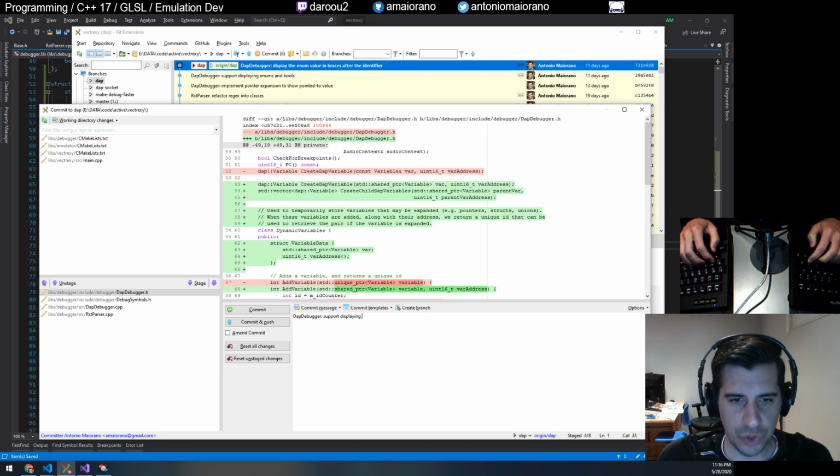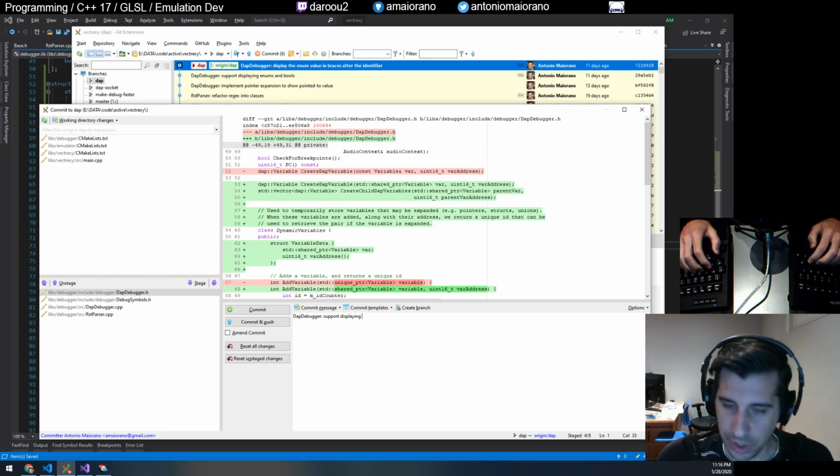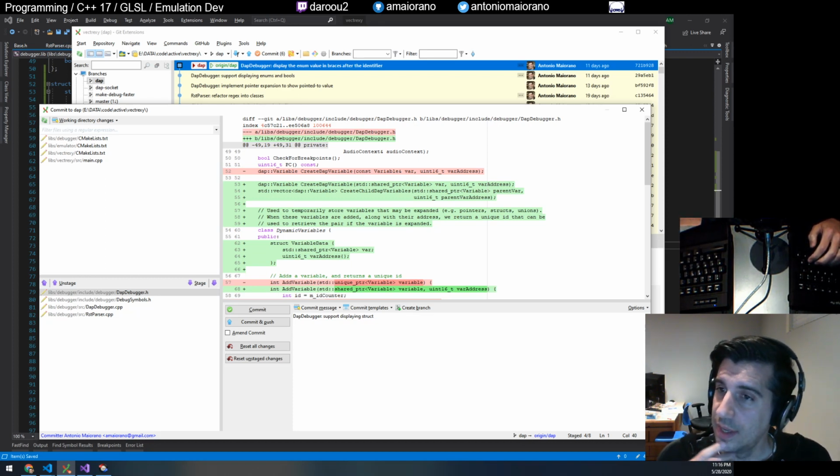Support displaying structs. Actually, one thing I did not try, but should work, is embedding a struct in a struct and seeing how that expands. I should try that.